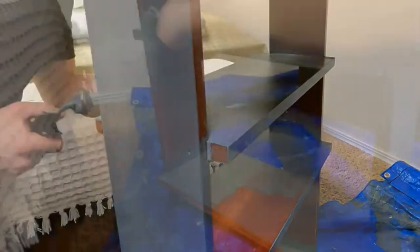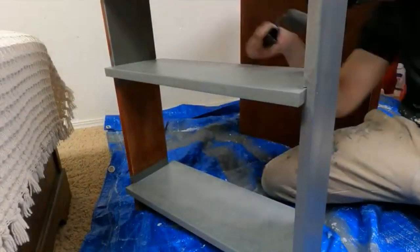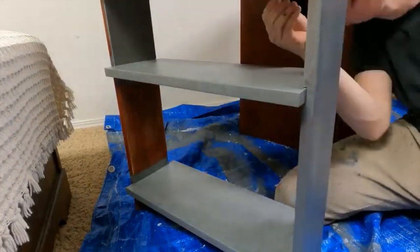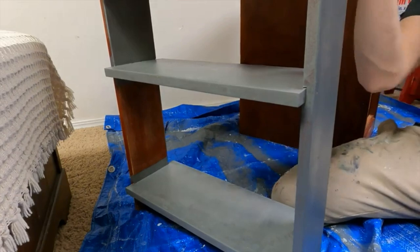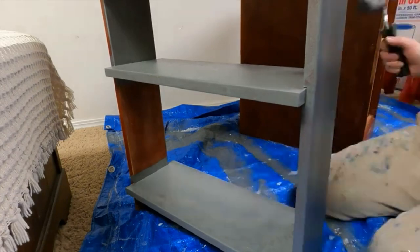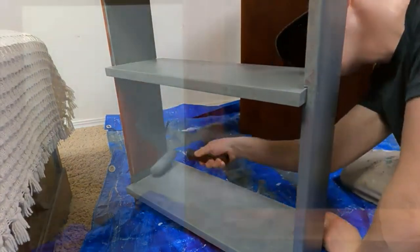As you can see here on screen, this is me painting a desk. The reason why I'm showing you this clip is because I do not have any footage of me painting the dresser. Now I do apologize for not having the footage of me painting the dresser. However, I can assure you that it did look something like this.